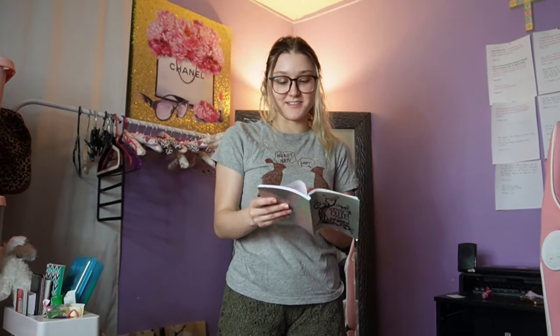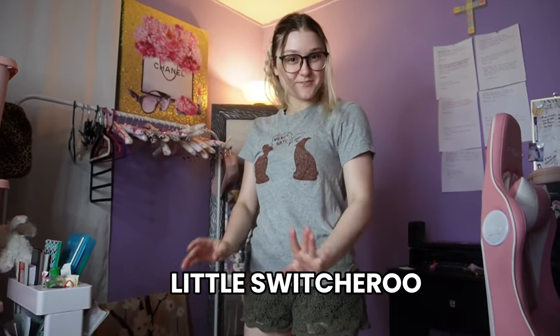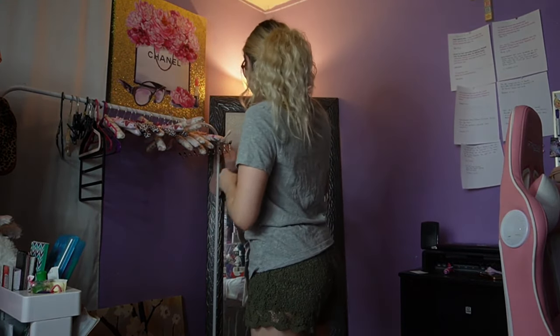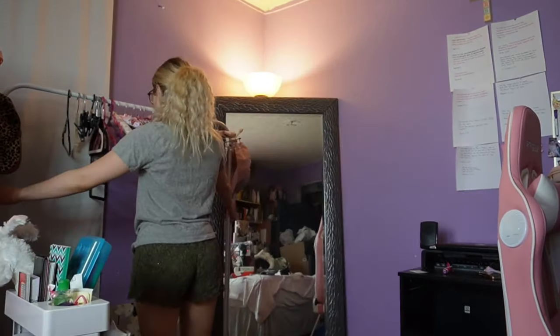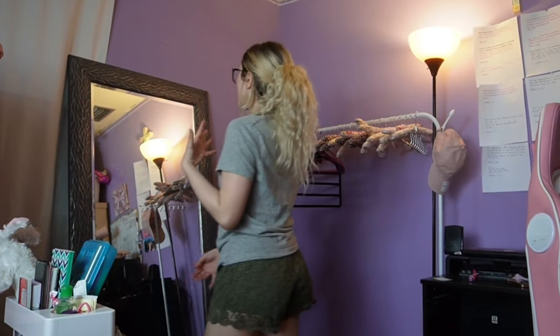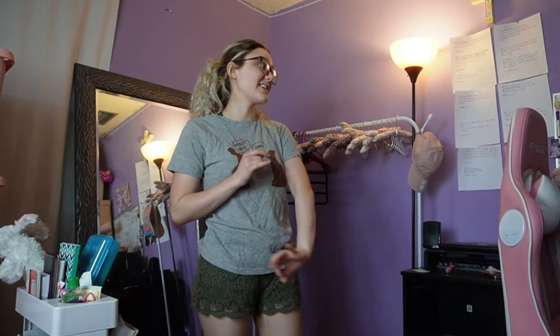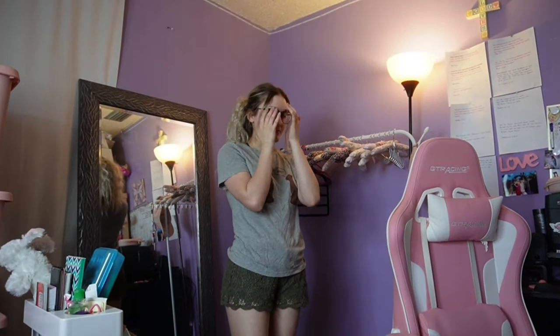Looking back at my drawing, it looks like we're doing a little switcheroo — there's a lot of switcheroos, but let's start with one thing at a time. I'm going to want to move my mirror over here and move things out of the way. There's another thing I've been wanting to move — it's just really messy and needs to be organized, and that's why I haven't really shown it. I think I'm changing my plan again because I don't think it's going to look right where I was going to have it.